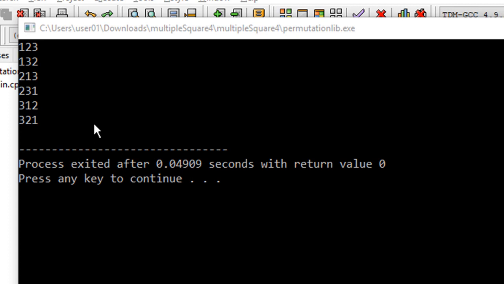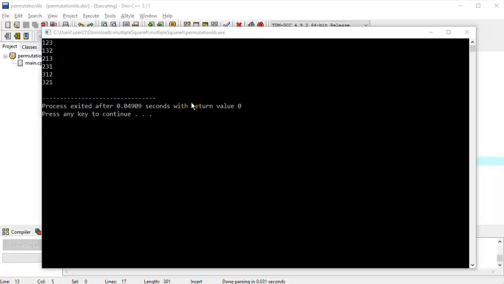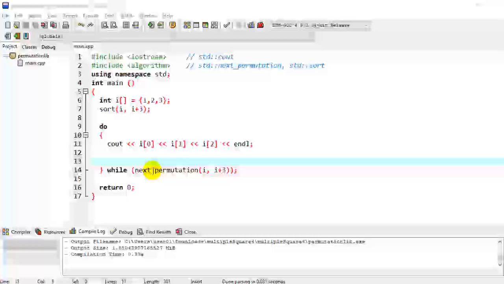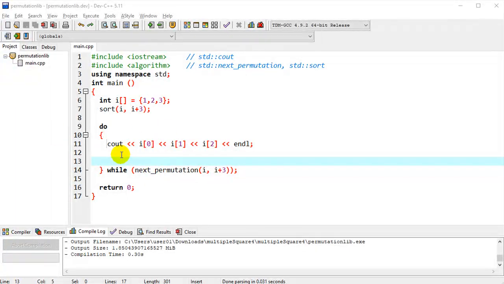If you remember your permutations, the number of combinations is the factorial, since we have 3 numbers. 3 factorial, 1 times 2 times 3, is 6. So 1, 2, 3, 4, 5, 6 different ways. And if you look at it closely, you can see we've done every combination of 1, 2, and 3. That's just to see how this permutation function is working in this loop.